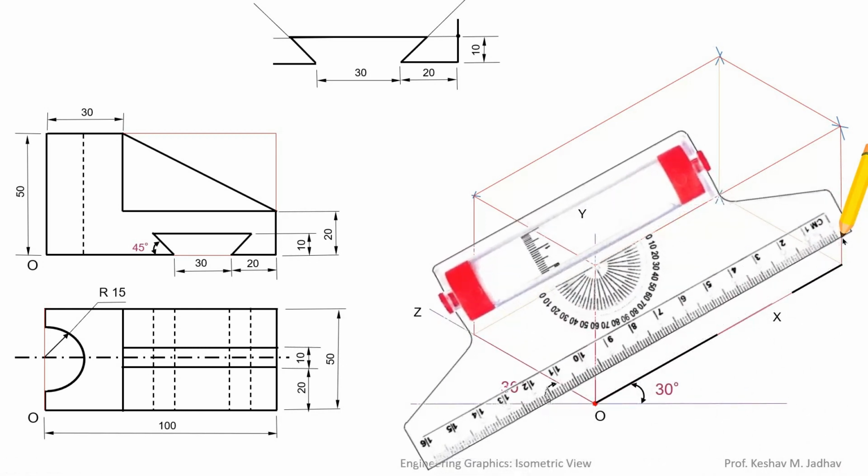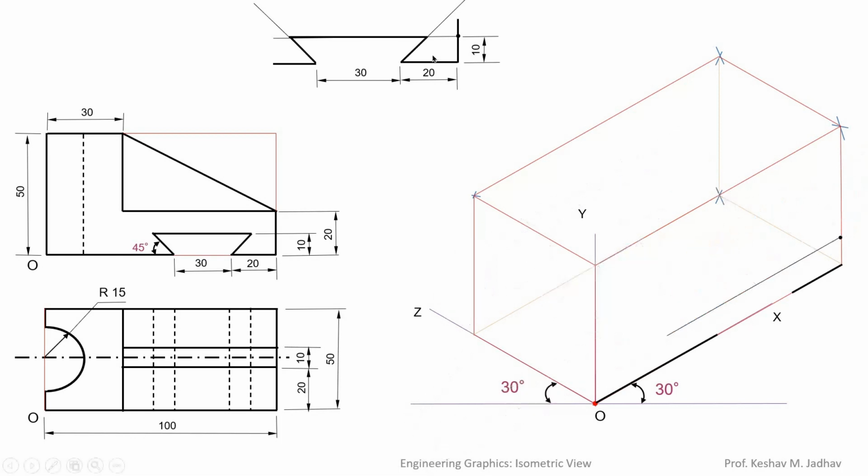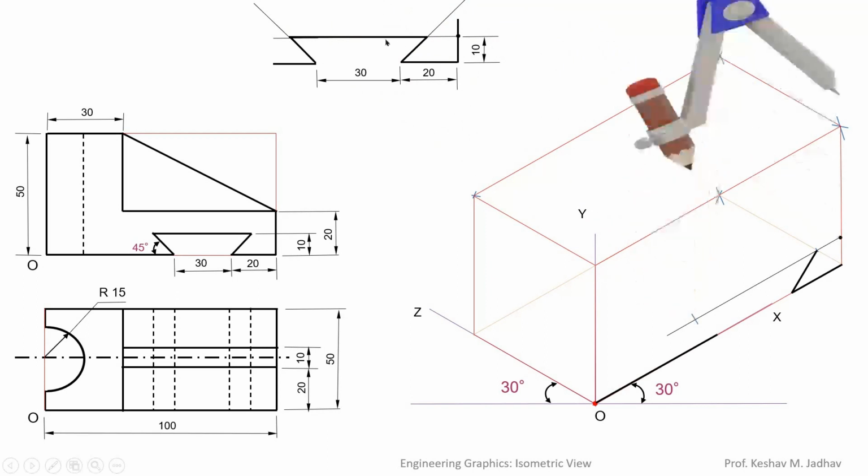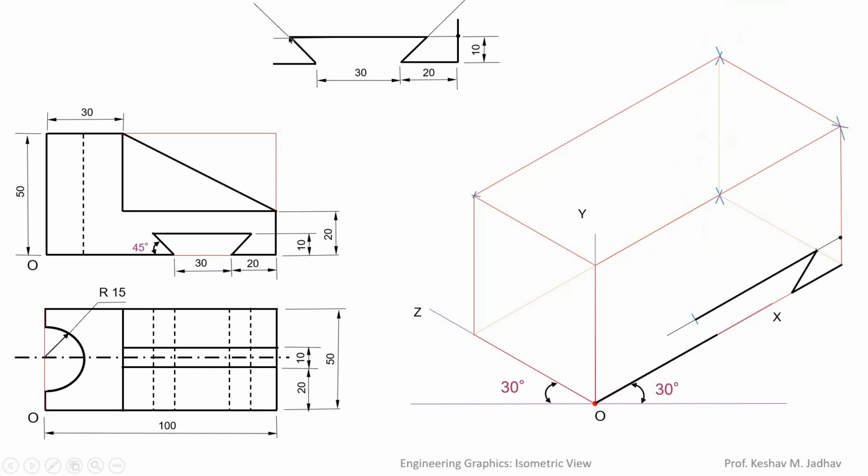end like this. Now by using a compass we can take this much distance in the compass, and from this end we can mark the point on this line. So we will get this end like this and connect these end points like this. Now to locate this end, again take the compass and measure the distance of this end from the same point. So by using the same distance from this center, mark the point like this. Now we can draw this horizontal line like this. Now we have got this end and this end. So we can connect these two ends to get that non-isometric line.